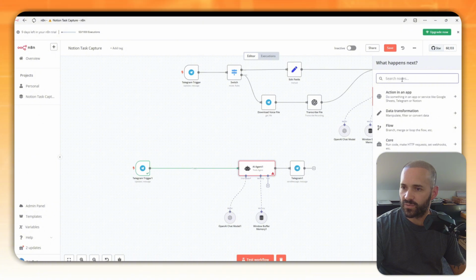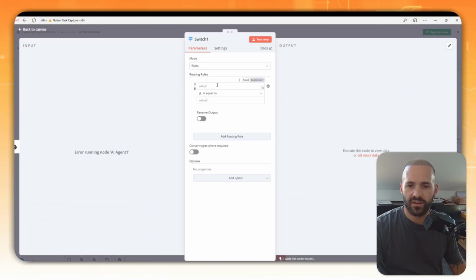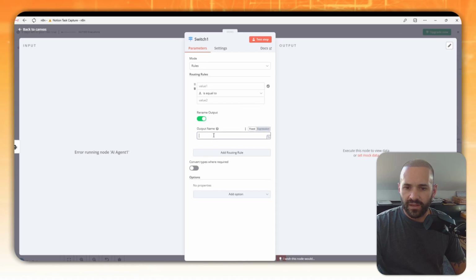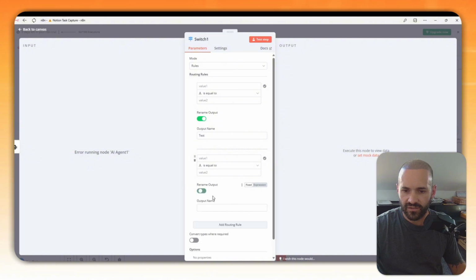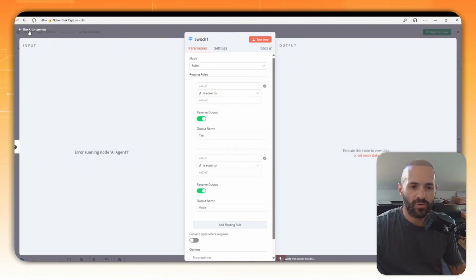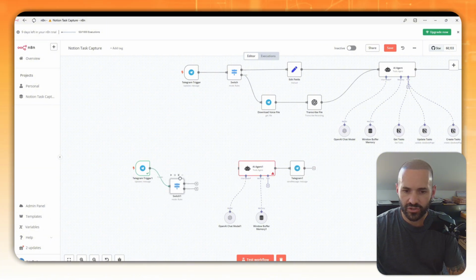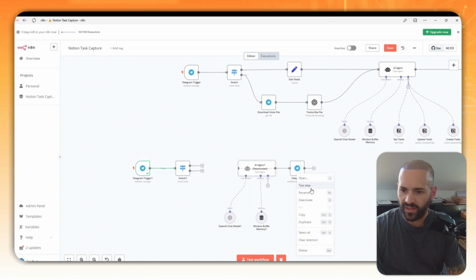So let's have a switch. And we're going to have a couple of rules here. The first rule, I'm going to just overwrite the name so I know what I'm doing. And the second rule is going to be for voice. And I've got no previous data, can't test the step. So the first thing to do is to move it into the right location. So I'm going to connect up my trigger here, and I'm just going to disable this so that I'm able to test without that interfering.